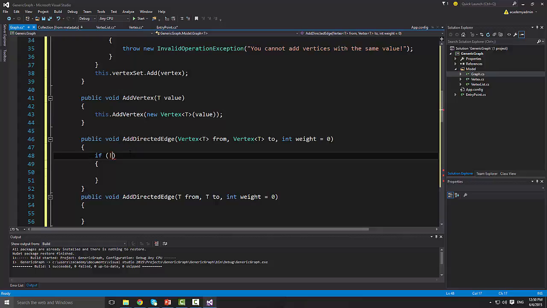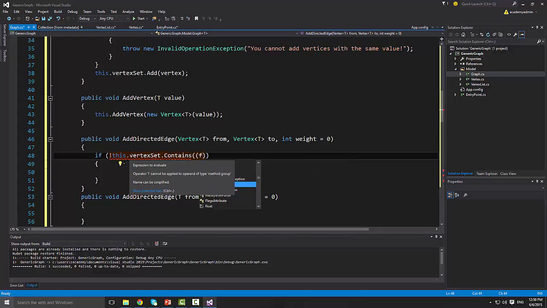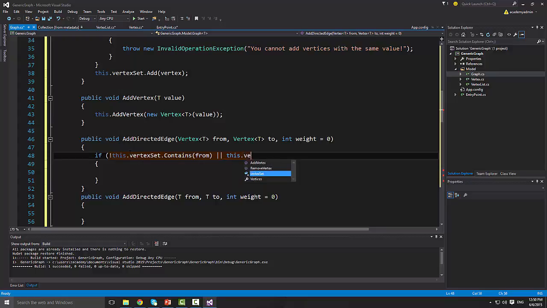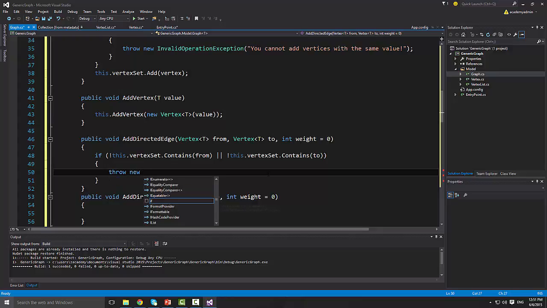So if this.vertexSet.contains(from) or this.vertexSet.contains(to) with an exclamation mark, so if I don't have this vertex or this one, then I want to throw new InvalidOperationException, meaning you cannot add an edge from or to a non-existing vertex.